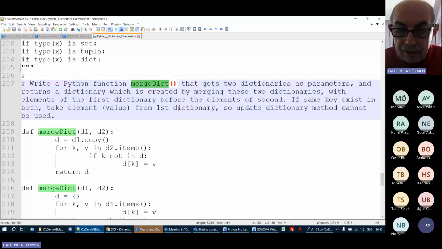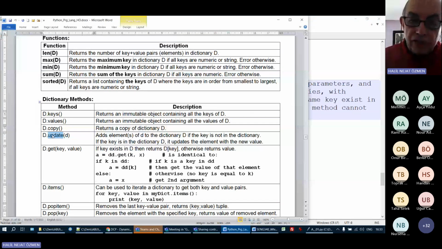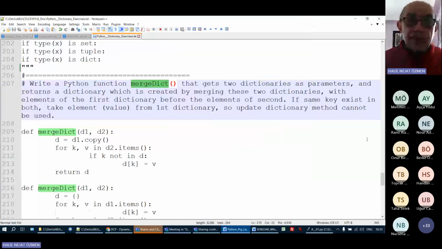As I said while explaining the update, when you update a dictionary with another dictionary, the values of the common keys from the second dictionary replace the values of these elements in the first dictionary. But here, this question is doing something reverse.